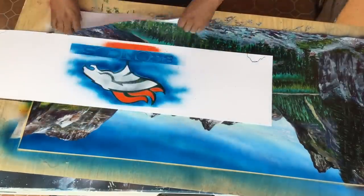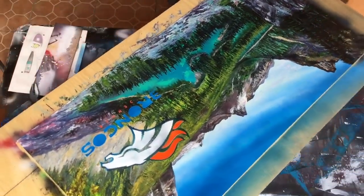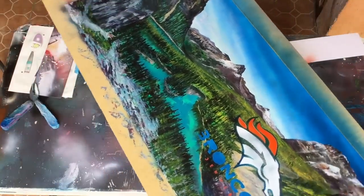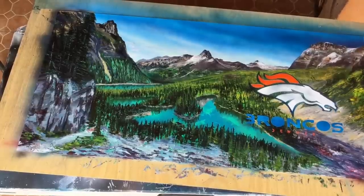Be careful. Let's see. Wow! There it is. It looks awesome. Fire!